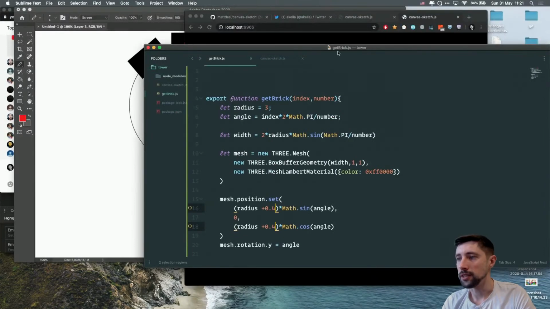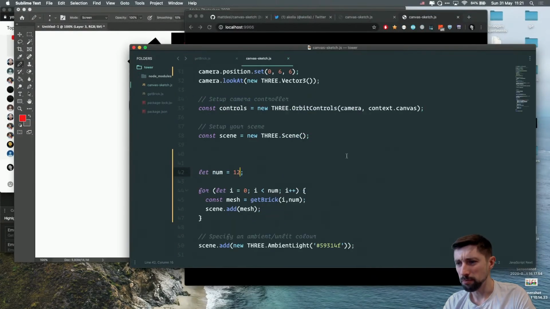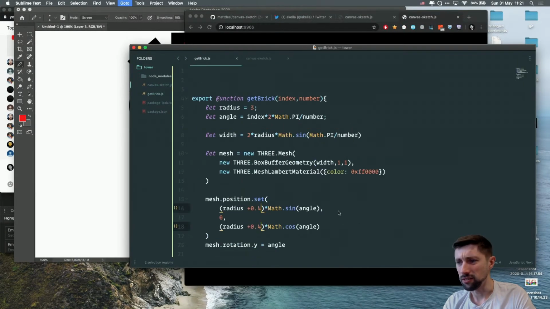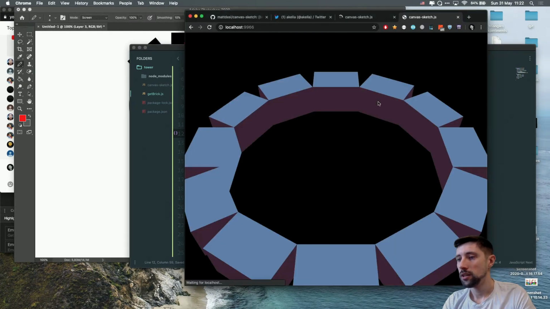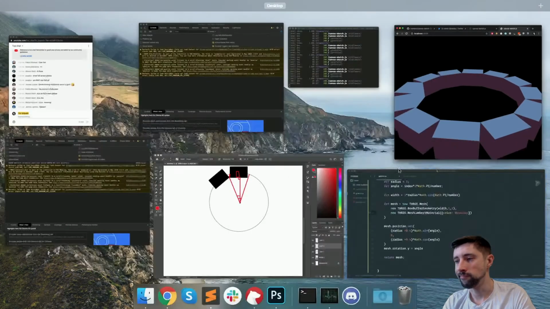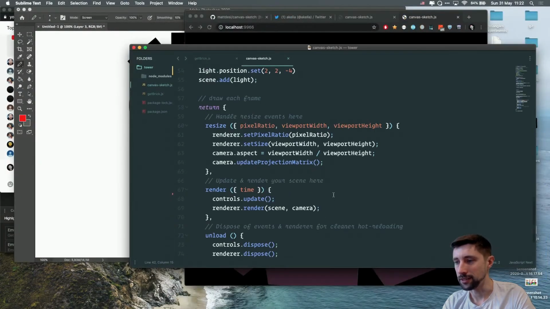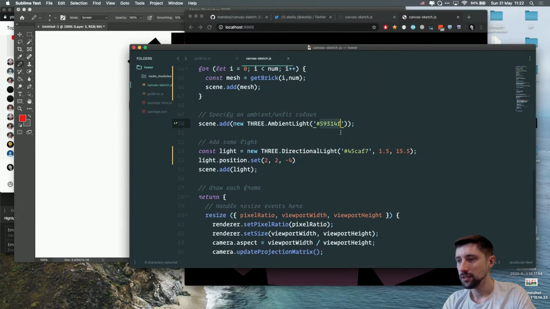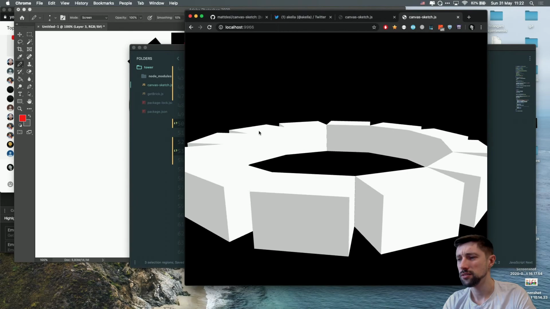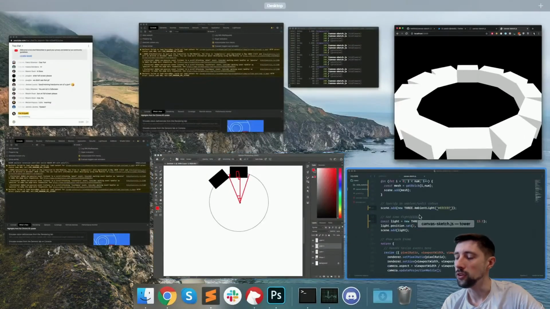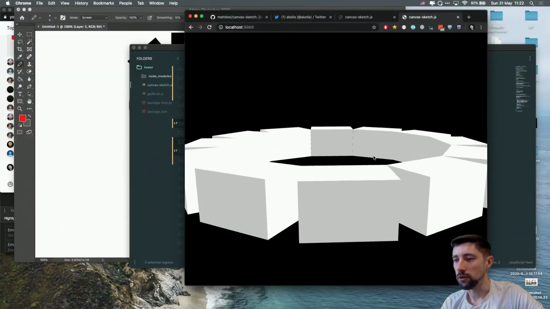Now I'd like to build a tower out of those shapes, and let me make them not reddish. I don't like red. What's going to be the color? I don't quite like this. Yeah, let them be white for now. All right, now I want to build a tower out of this.